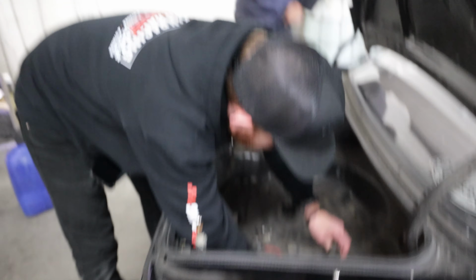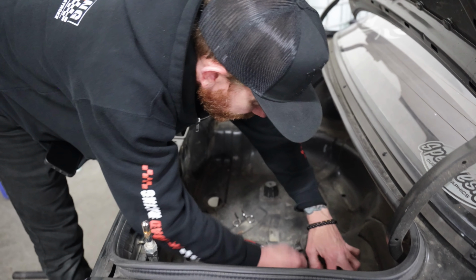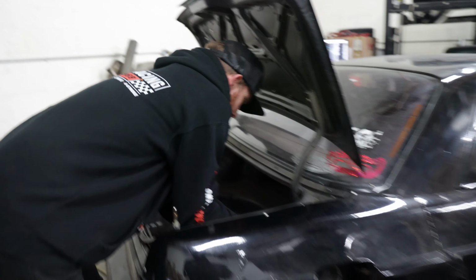Yeah. So this fuel pump's going out? Fuel pump's going out. 400. Yeah, this one's probably got like a 300 in it. They gave us an extra shake. You want a shake?